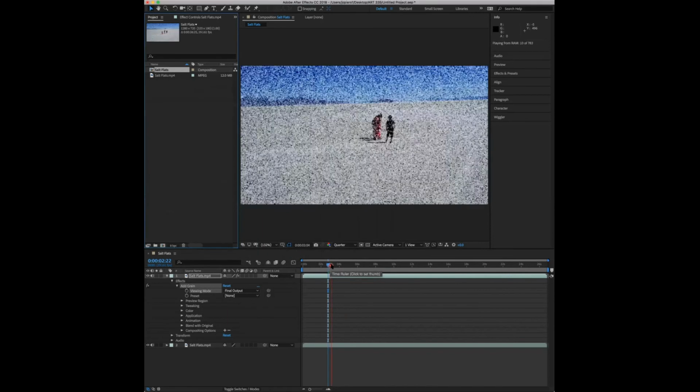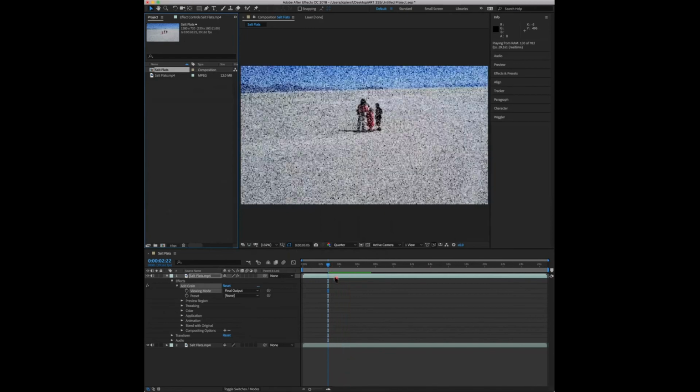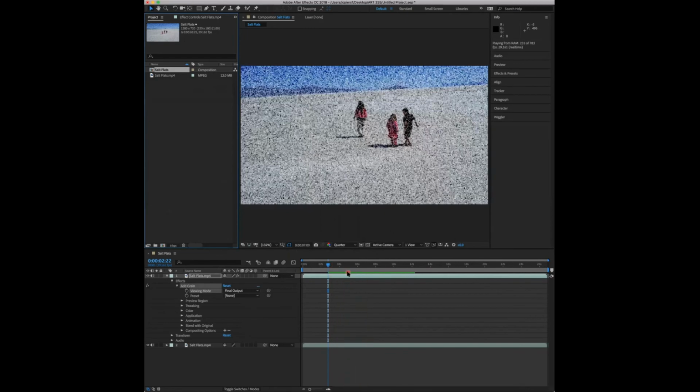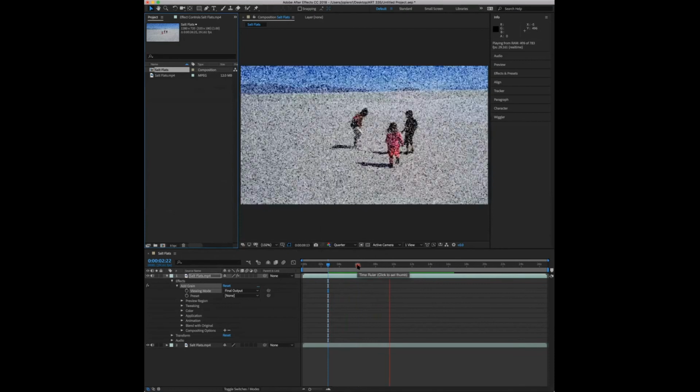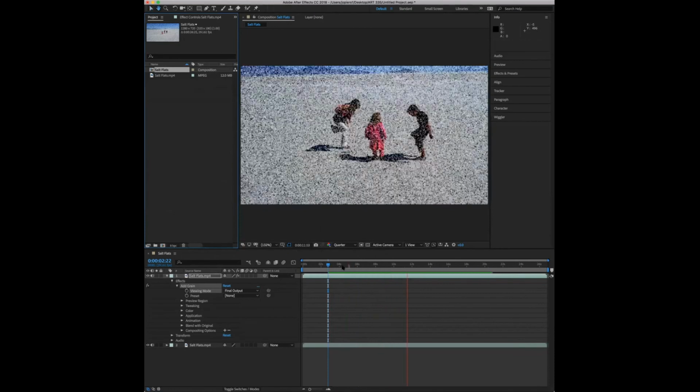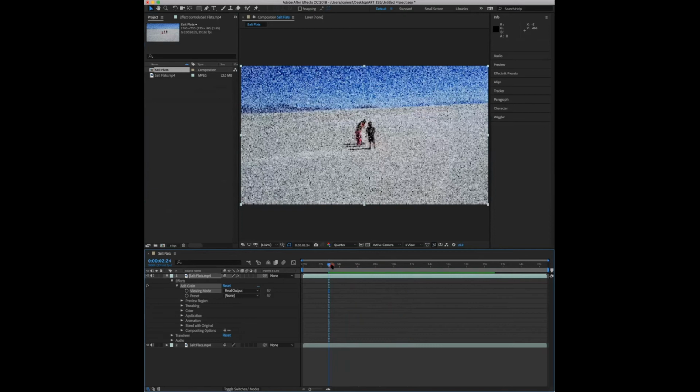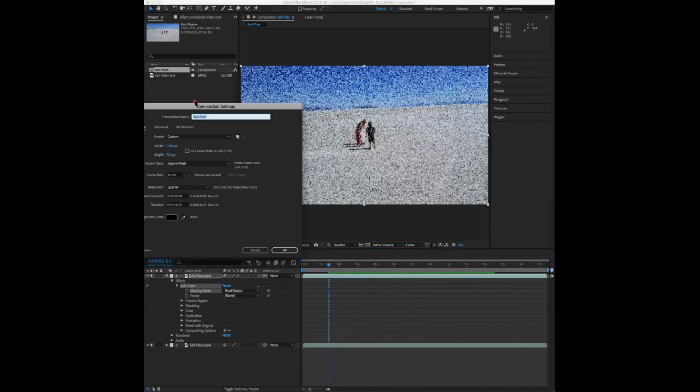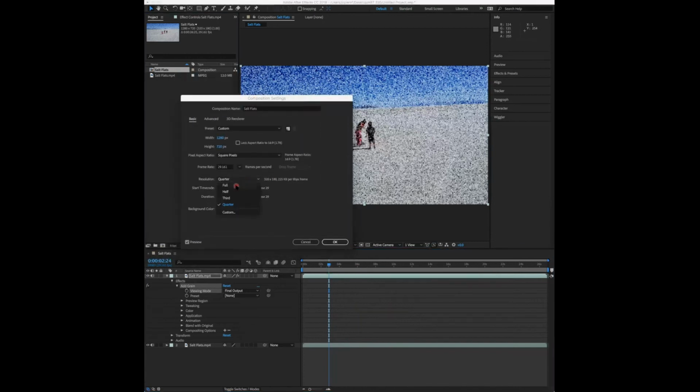If I hit the space bar now, After Effects can, oh, it's actually running this in real time. It can actually render it in real time because there's less information, less stuff for it to deal with. And we'll see later, it can be very annoying just hitting the space bar and seeing After Effects go frame, frame, frame, with almost 30 frames in just 1 second. So we might want to change that. Let me go back into my composition settings there. I'll put it back on full for now.